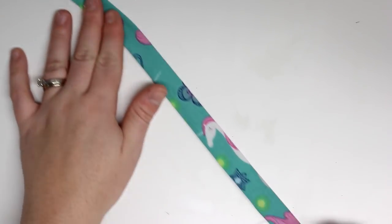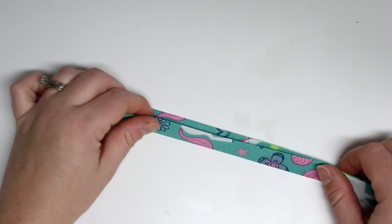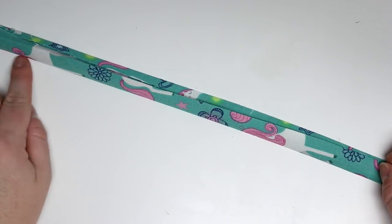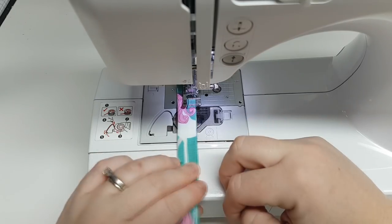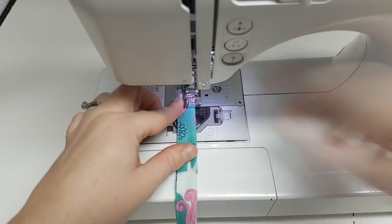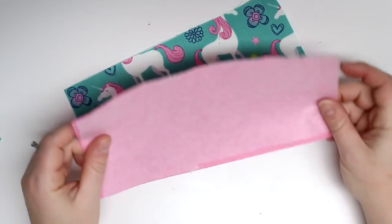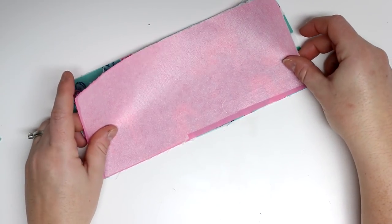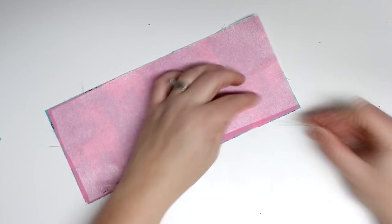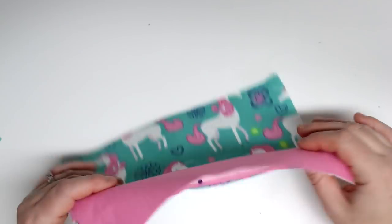Now I'm going to take my tab piece. I folded the sides in a quarter of an inch and then folded it in half again, and I will sew along both sides. This will make a cute little strap and will help when you go to open the bag — it's kind of tricky to open a box pouch without them. If you don't want to create the strap, you can always use ribbon or bias tape as a shortcut.